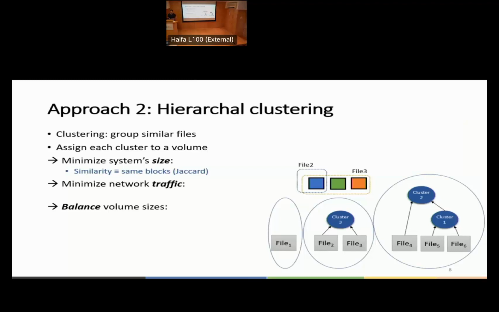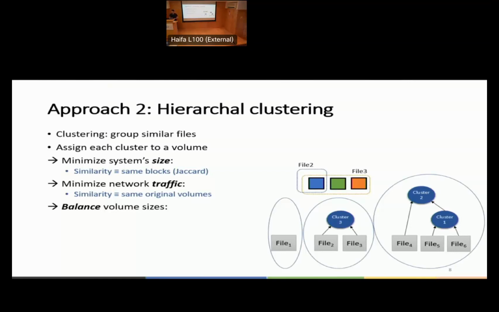The second metric that we had is addressing the network traffic. When we use only the Jaccard index, we might not consider the original volume of each of the files, and we do want to use that because we want to keep in mind that we can't use the entire network traffic. This is done by basically saying that 2 files are similar if they are from the same original volume, and otherwise they are not the same.